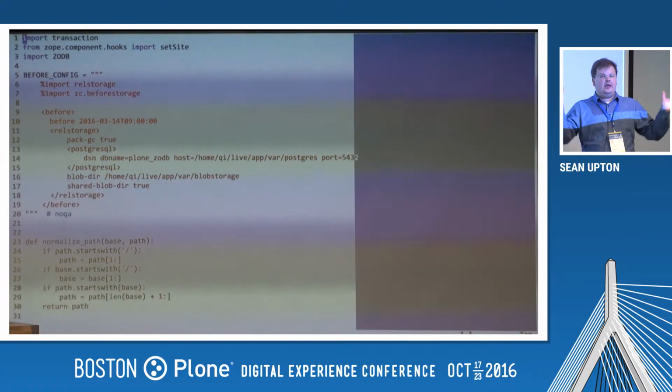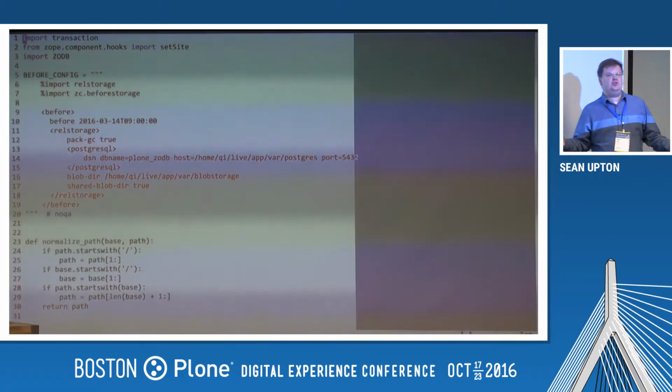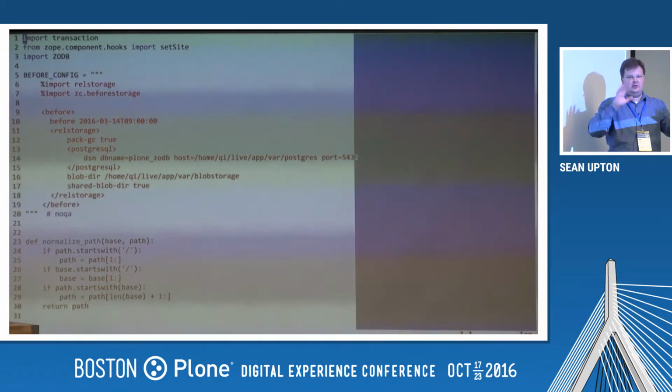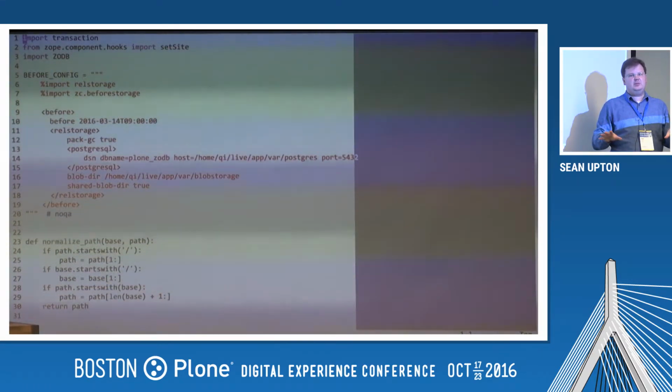The difference is that the transaction history isn't capturing some of the things that you need. Now, you might say, hey, the path is being captured in the transaction log. That's not necessarily very useful, and you'll find that what's actually being recorded in the path is a virtual host monster mangled version of the path, which is complicated to deal with. If you have an admin URL and you have your front-end URL and the change happened on one or the other, you can't go into the other URL and figure out the relative path. It becomes complicated. So my advice is not to trust the path that's necessarily stored in the transaction history.